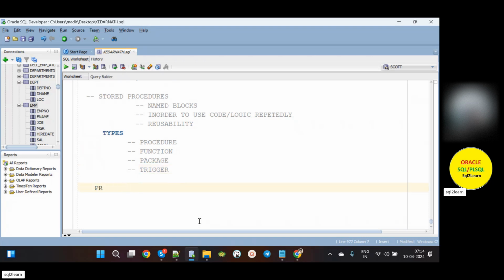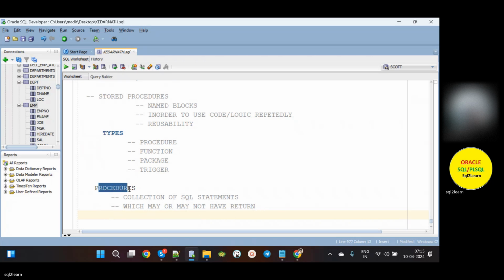So first one, procedures. Why do we use a procedure?